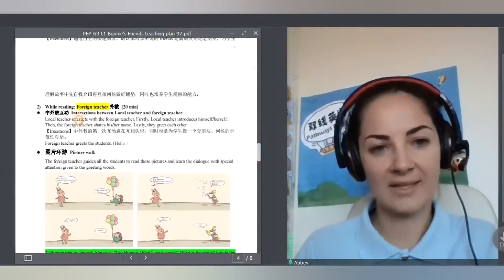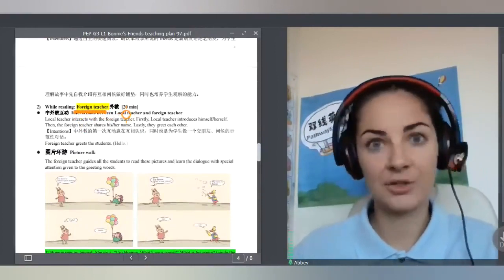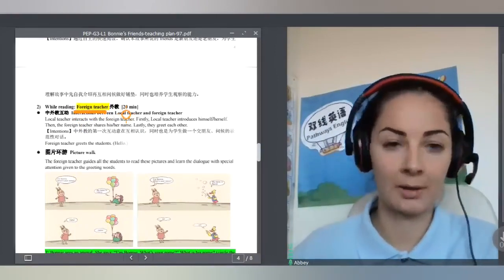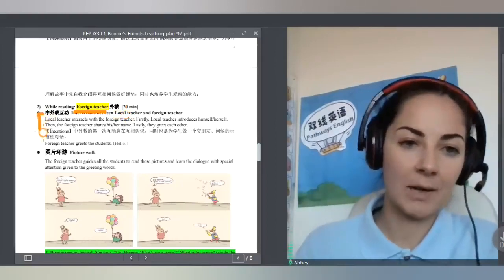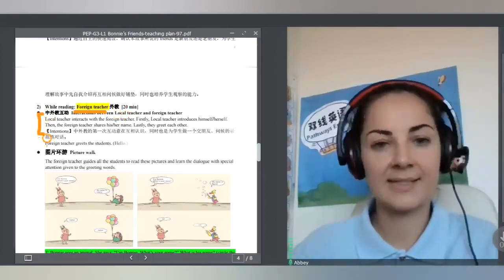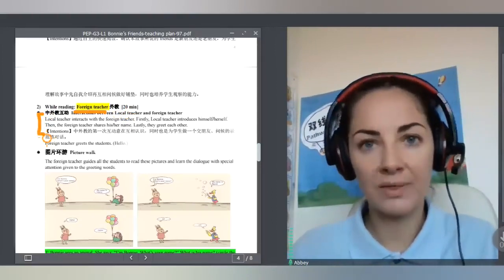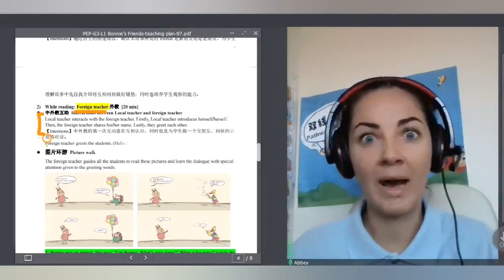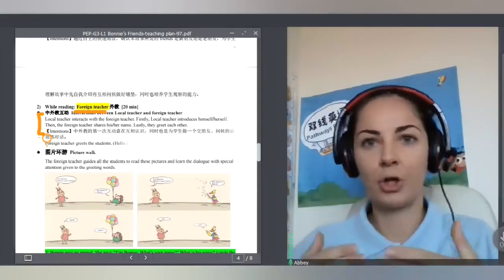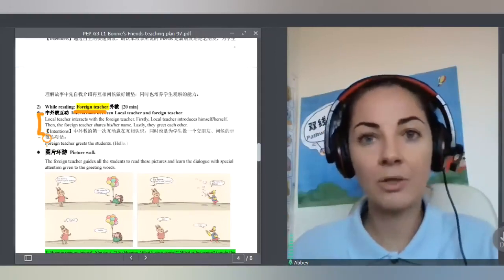And then you come down to this, which is the foreign teacher, which is us. Now, if you're very, very restricted with time, then you can just zoom down to this part, which is your part. I want to really highlight this, which is the greetings of this, particularly this lesson. We're doing greetings. We want to create a good rapport with the local teacher. We're a team now. Okay, we need to be working well, have a good flow with each other in the class. And so we really want to create a good rapport.